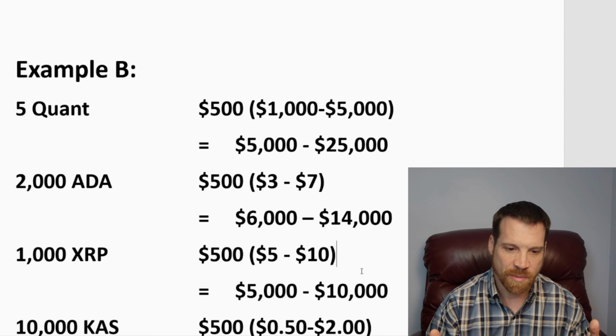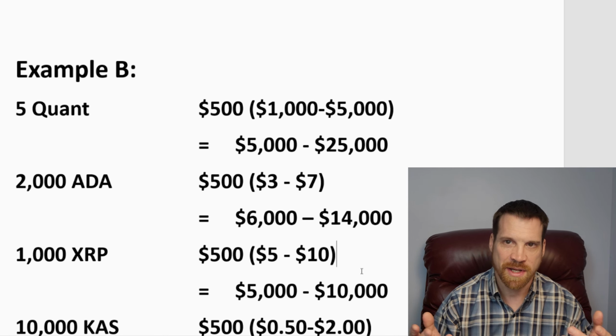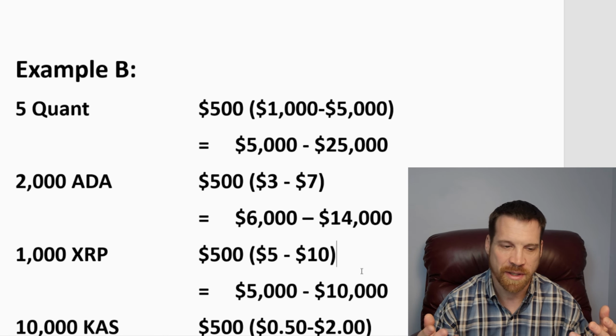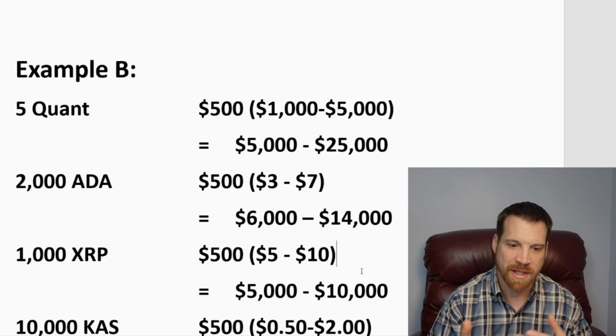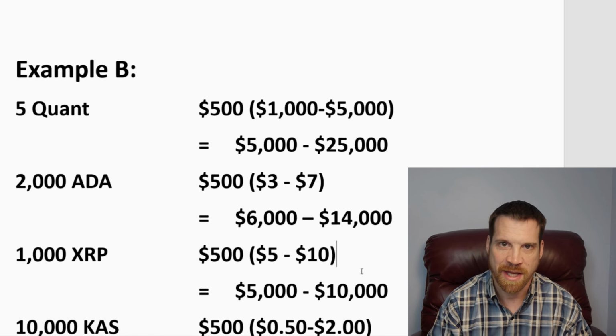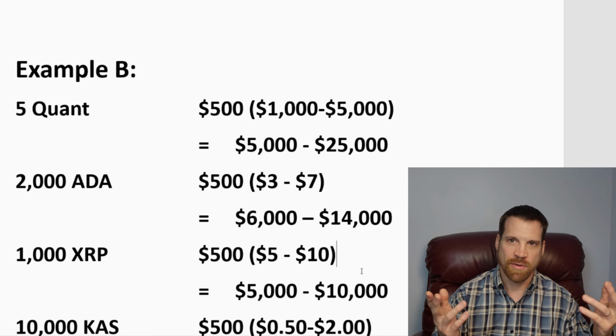So they're both kind of a wild card for what they're going to do this bull run, because XRP got to $3.40 in the 2018 bull run, but it only got to $2 and something in the last bull run because of the lawsuit. So we were expecting XRP to probably get up to $7 to $10 last bull run, but it didn't happen. So hopefully it happens this bull run, but no guarantee.